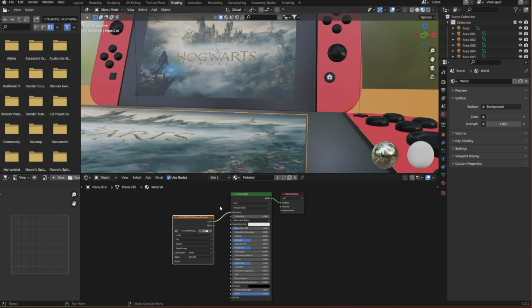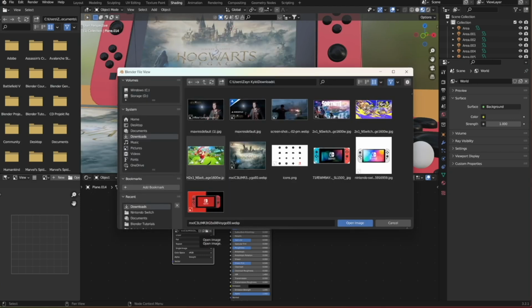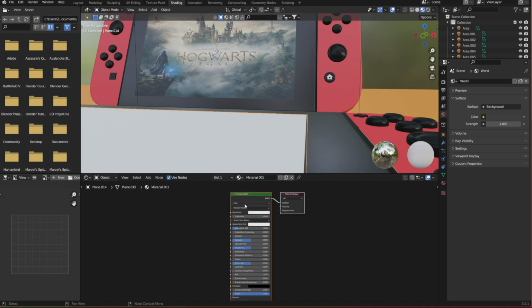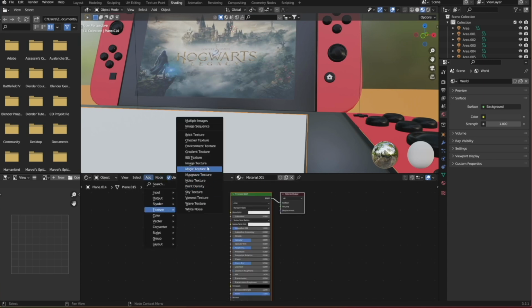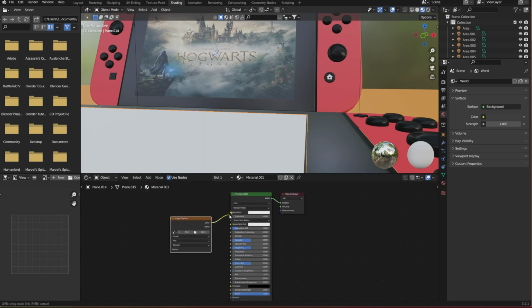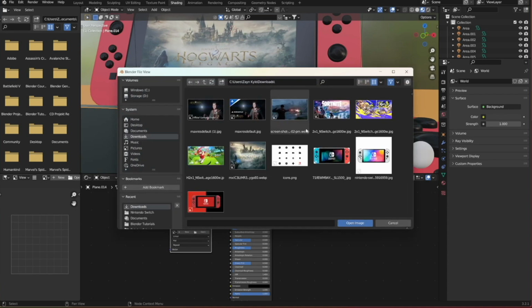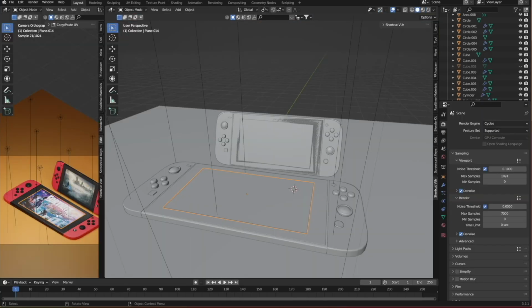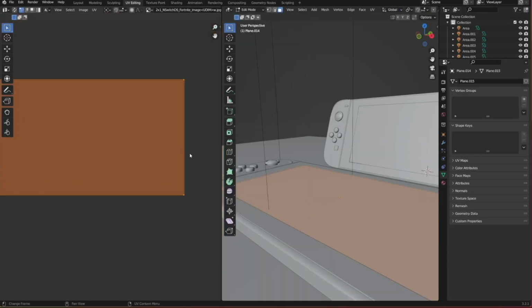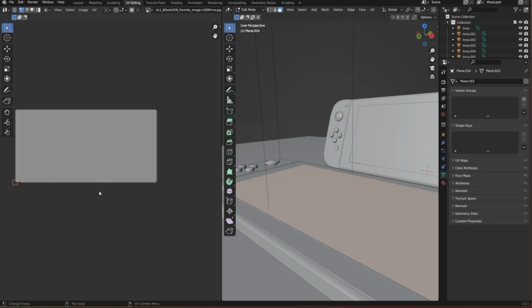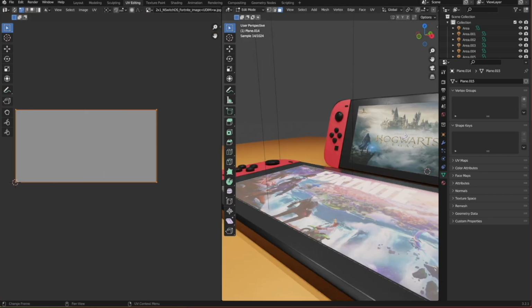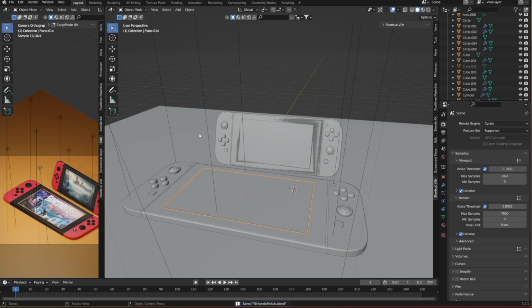If we go to shader, we can actually change the game that was on our console. So what I want is a new material, and let's add an image shader right there, or image texture. And in our downloaded section, I will leave all of these for you to download so you can use whichever one you'd like. We can add Fortnite just like that. So that's pretty cool. Let's go into our UV shader. Let's click on the display, and everything is perfectly aligned. So I don't need to do anything in that regard.